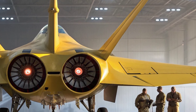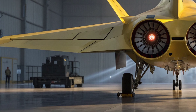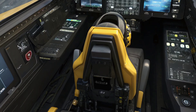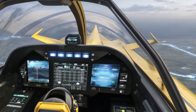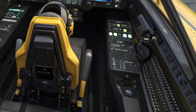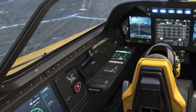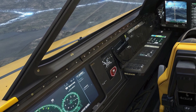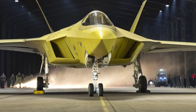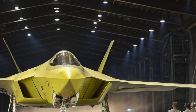The XQ-58 Valkyrie is part of the U.S. Air Force Research Laboratory's Low-Cost Attritable Aircraft Technology, LCAAT program, and is being created as an accompaniment for the F-35 and F-22 during various combat missions. It features stealth technology, a trapezoidal fuselage with a pointed edge, V-shaped tail, and S-shaped air intakes. The XQ-58 operates well as part of a swarm of UAVs, under the control of a friendly fighter pilot or autonomously, and is capable of being launched from exotic platforms like support ships, shipping containers, and semi-trailer trucks. Additionally, it may integrate electronic warfare equipment under the Penetrating Affordable Autonomous Collaborative Killer program. At 30 feet long, it's unlikely any fighter pilot would turn down the 1,200 pounds of additional weapons the Valkyrie can fire from its internal and external weapons bays.